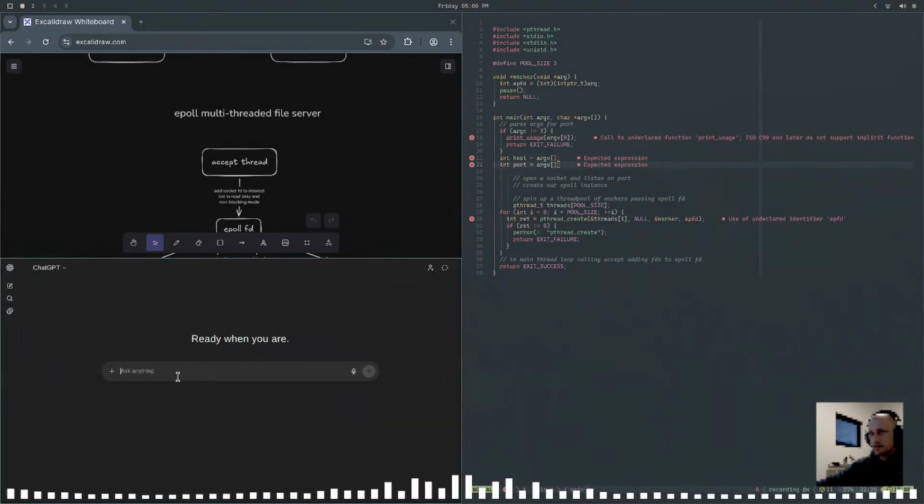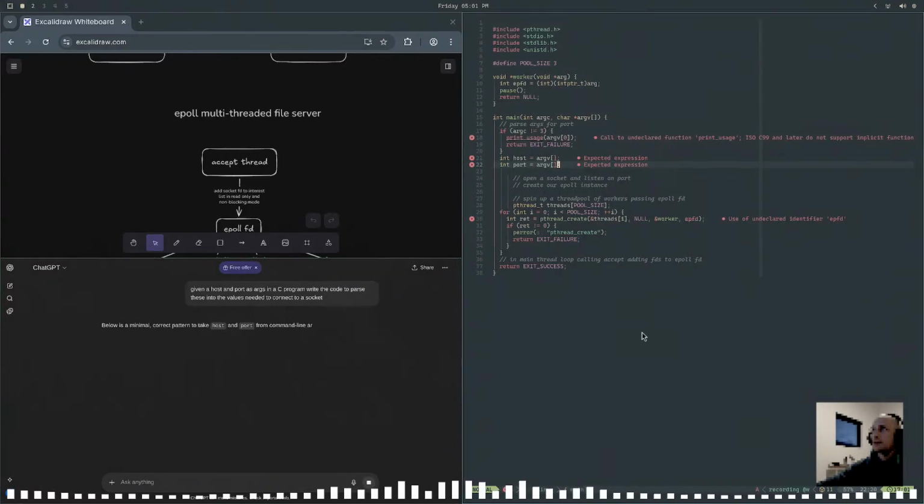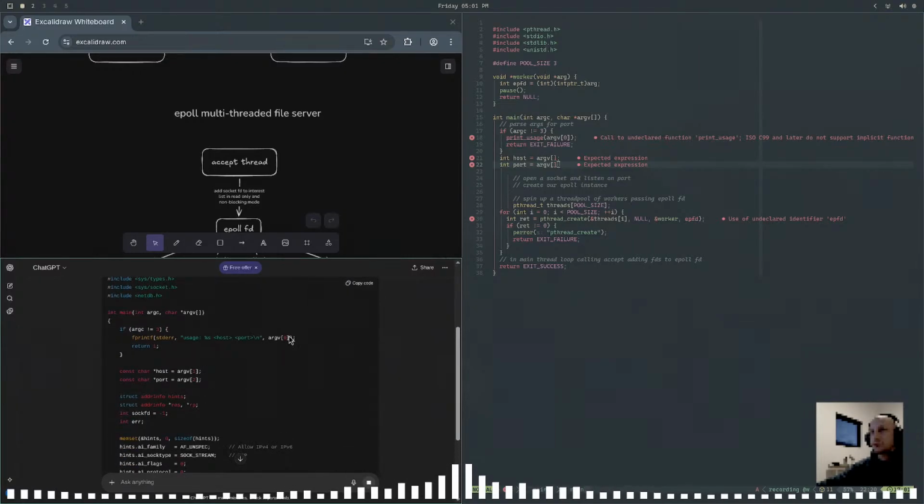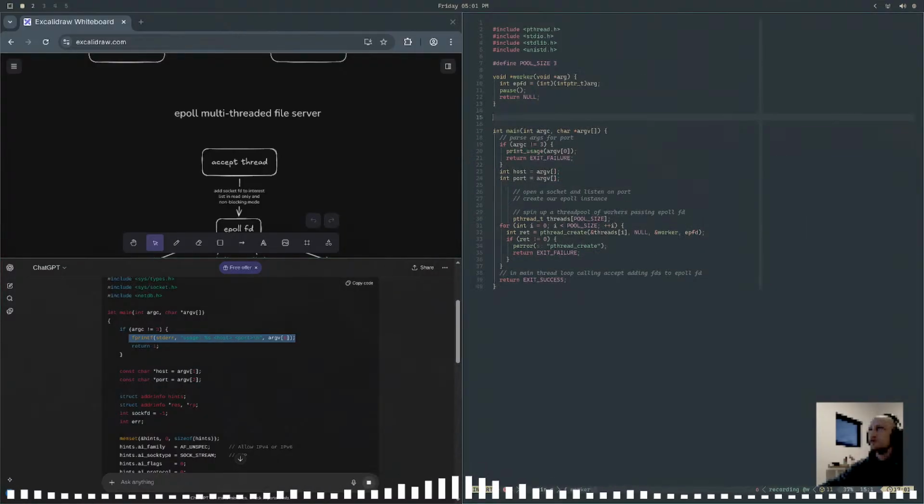We'll just ask AI to help us with this. Given a host and port as args in a C program, write the code to parse these into the values needed to connect to a socket. Here's our little fancy print usage.